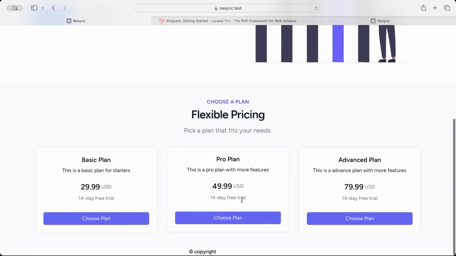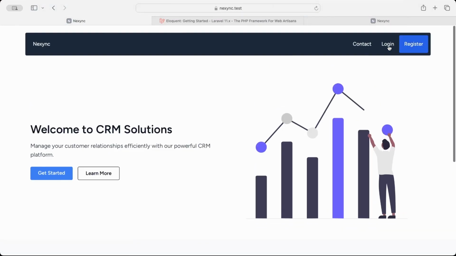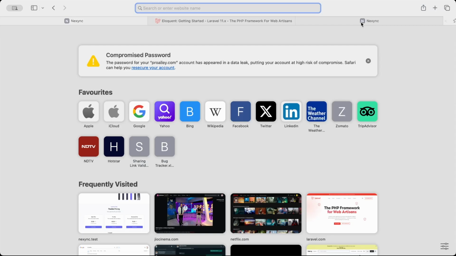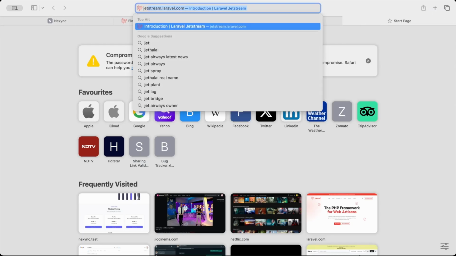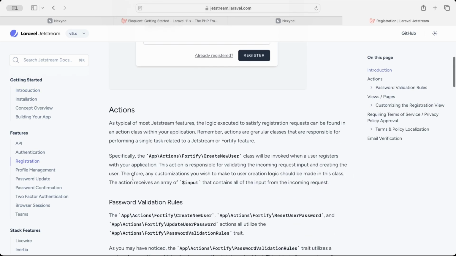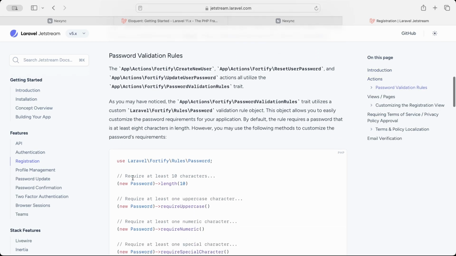Now we'll have to add, while registering, the terms and the privacy policy, not permissions. So while registration I want to add the terms and all these things.